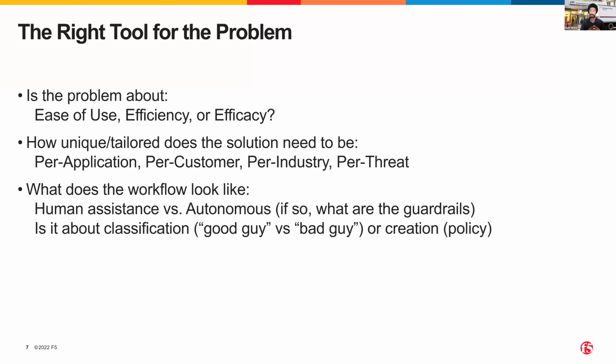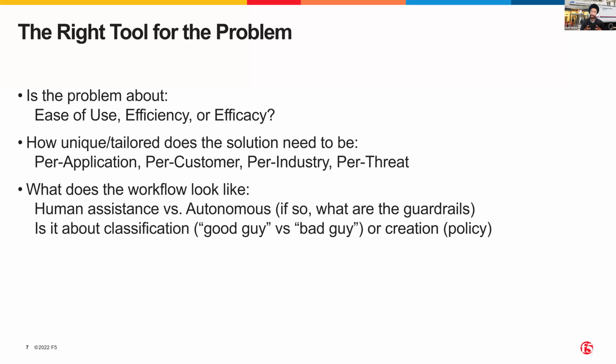Or you might choose autonomous, and there might be reasons for that. In my space, in the security space, autonomous is often chosen mainly because of the speed of reaction. In other words, if a response is needed in seconds, a human can't respond that fast, so you have to give the system autonomy. That's fine. If you think about autonomous, why is it autonomous? And then what are the guardrails you're going to place on the autonomy? Are you going to let it do anything you want, or do there need to be guardrails? Think about what the guardrails need to be.